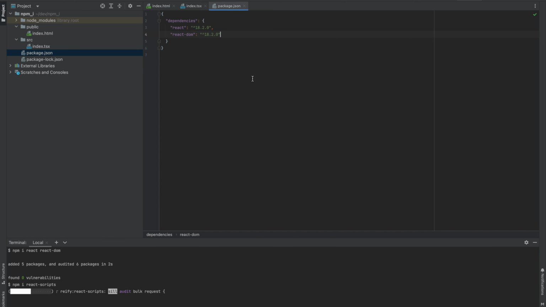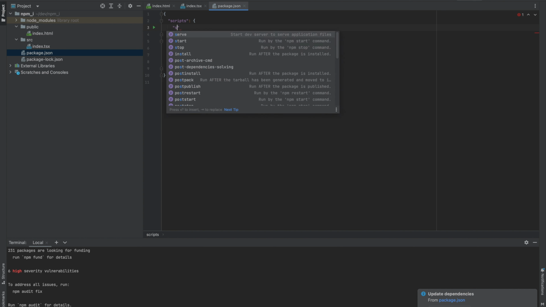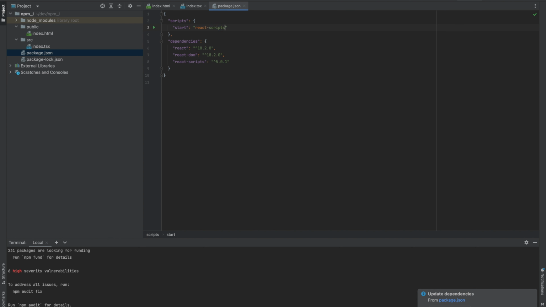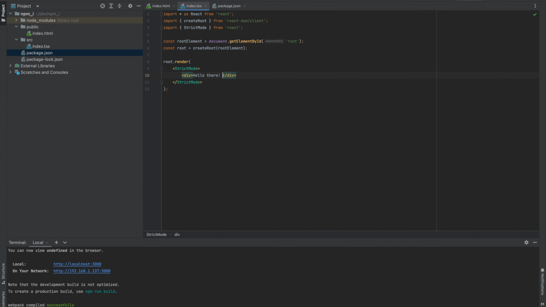And when it is finally finished, we just need to add a few commands to simplify further use. One for development and the other one for production build. And here we are. We are ready to run our application in development mode. Just type npm run start, and in a second you will see the results of your work in your browser. And even more, if you change something in the code, it will be immediately displayed on the screen.